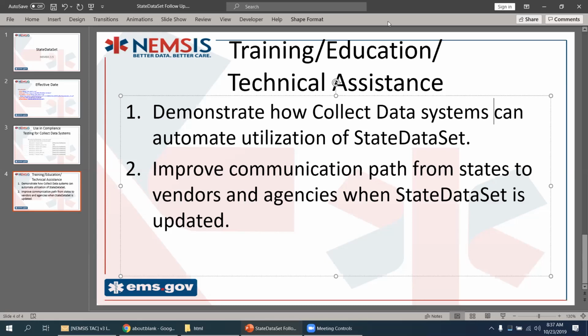Okay, let's see, there were a few things in the chat. Make sure we catch up on that. Okay, great. So that was all related to other topics. All right, so that's just the wrap up, loop closure on state data set. Any additional questions or comments on these topics that I covered?